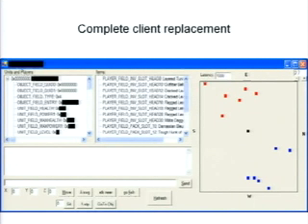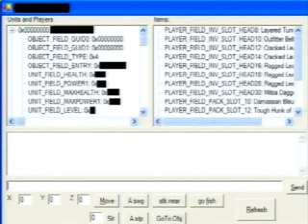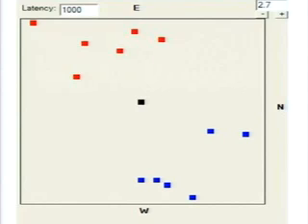Here's a complete client replacement. This is a standalone program that logs directly into the WoW server and plays. It's got a number of interesting features, complete reverse engineering of everything around you. These are the data structures being shown. I've redacted some of the data here. And here's a map. It's two-dimensional overhead. The black square represents you, and then characters are shown in the other colors. This is directly communicating with the server, and it's its own standalone client.